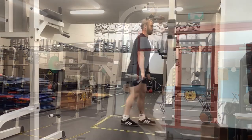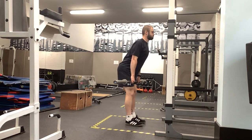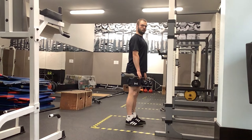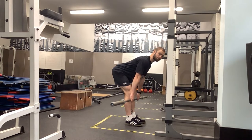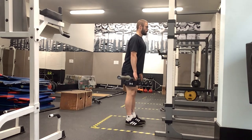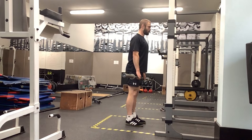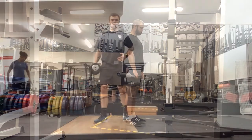For our RDLs, we can go barbell or dumbbell. Pin those shoulders back and squeeze between the shoulder blades. Hips hinge — the upper body is the door, just rotating around those hinges. Keep pushing those hips back, stick the arse out to the wall behind you while maintaining that straight back. Let that bar ride down the legs to keep us in check; if we let the bar come out, it's going to pull our back forward and out of position.